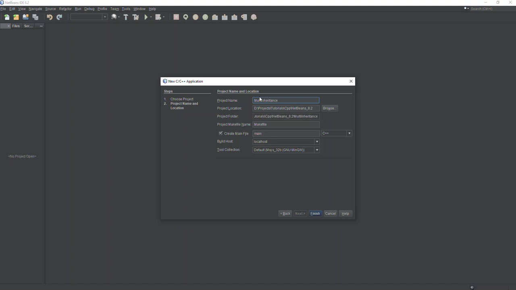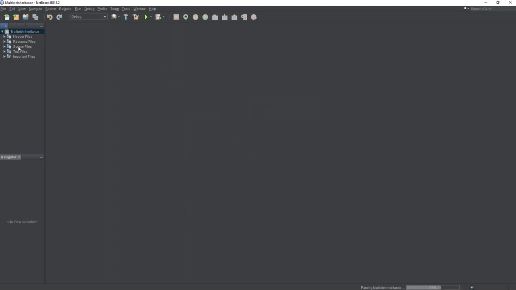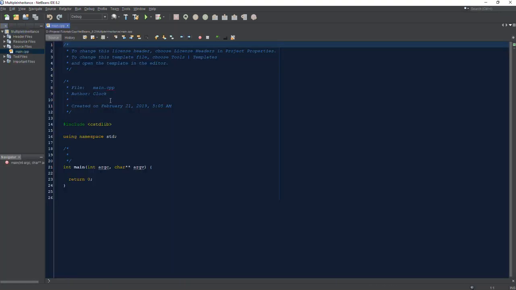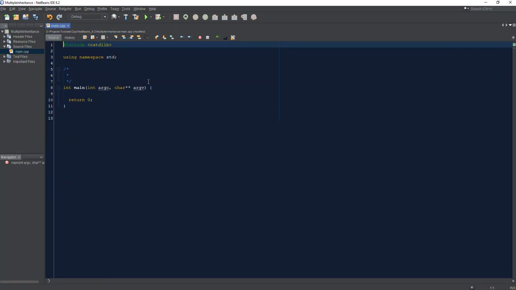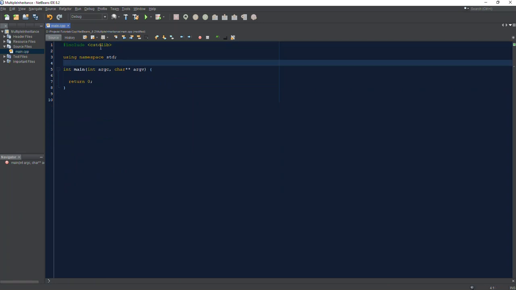So we create a project called multiple inheritance, and we have a source file. Just clean up the source file.